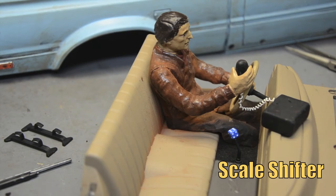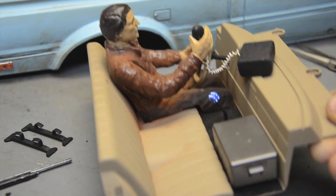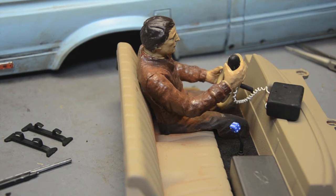Alright, I got the shifter in. I like it. It's kind of silly. Probably won't even be able to see it inside, but it needed a shifter.